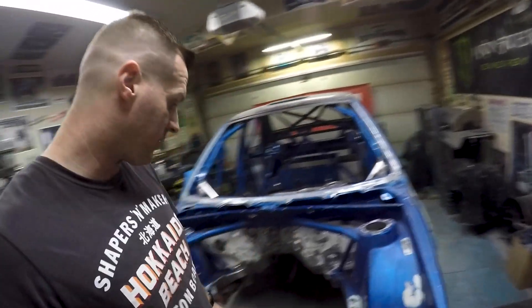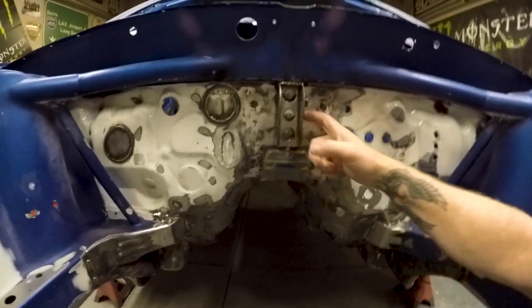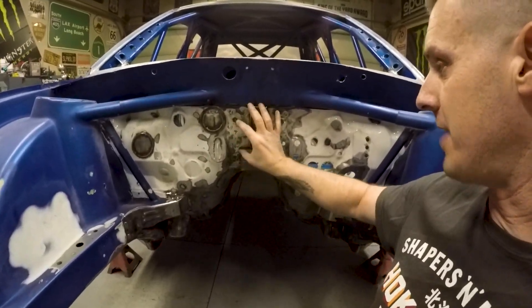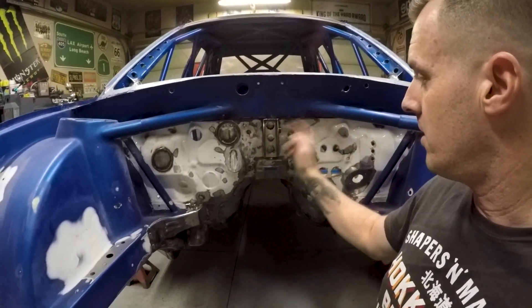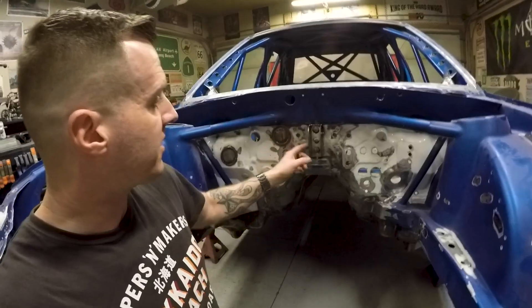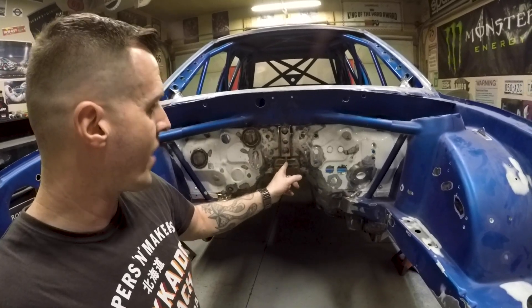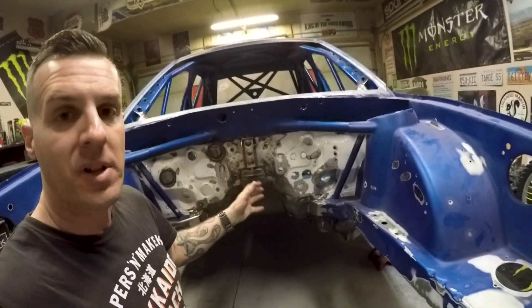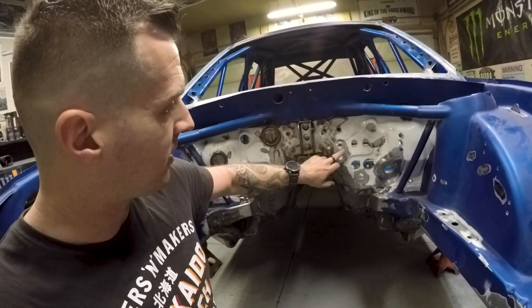Let's start with the elephant in the room — the new WRC pitch mount. The factory pitch mount attaches to the car and there's an additional plate that covers all of this. I deleted the plate and custom-made a new bracket that changes the mounting position of the pitch mount higher up on the firewall — the factory one used to mount way down here, so this is about four inches higher up. That's going to change the angle where the pitch mount attaches to the top of the gearbox, just applying more pressure and making everything a lot more firm.